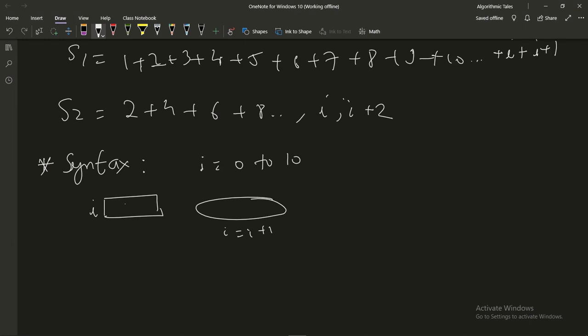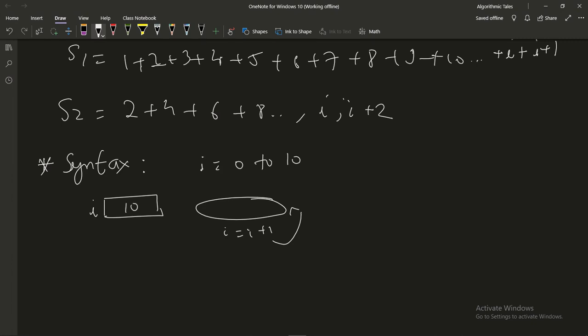Then I goes from 0 to 1, in the next iteration from 1 to 2, then 2 to 3, 3 to 4, 4 to 5, 5 to 6, 6 to 7, 7 to 8, 8 to 9, and then 9 to 10.